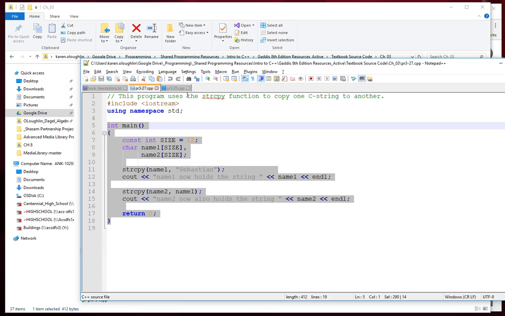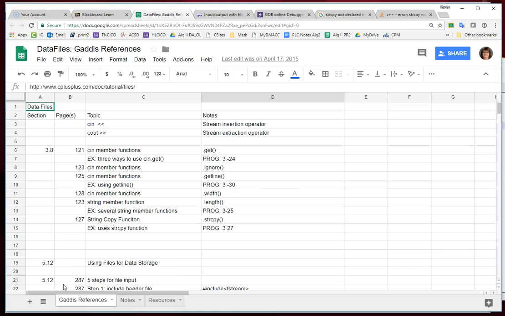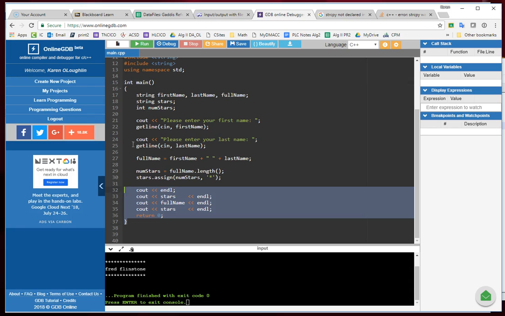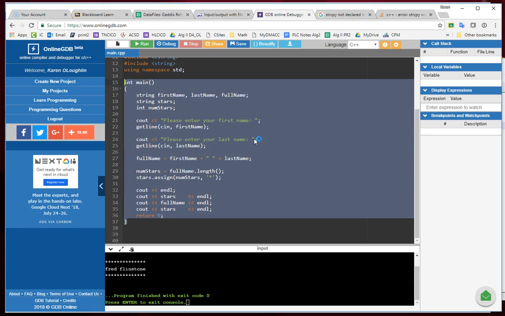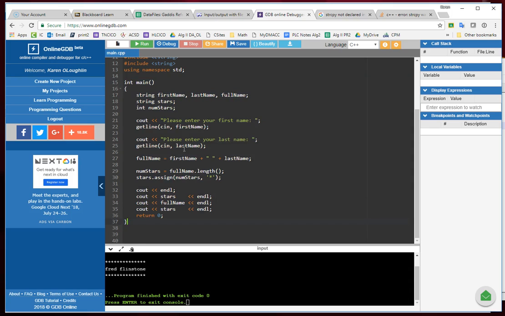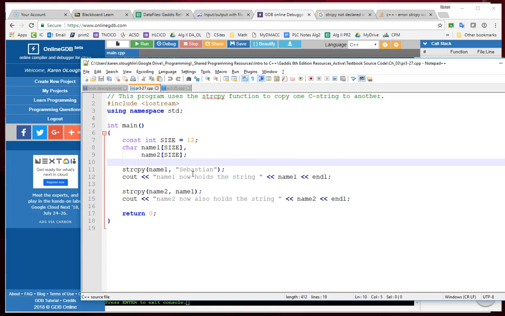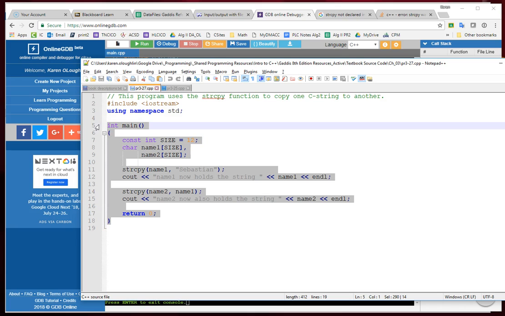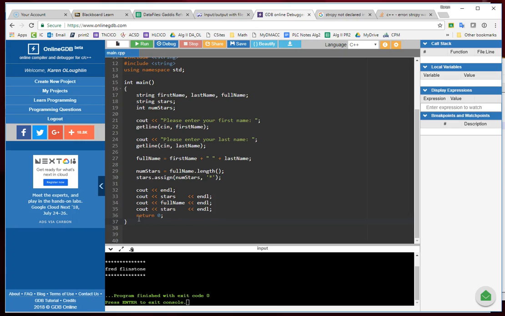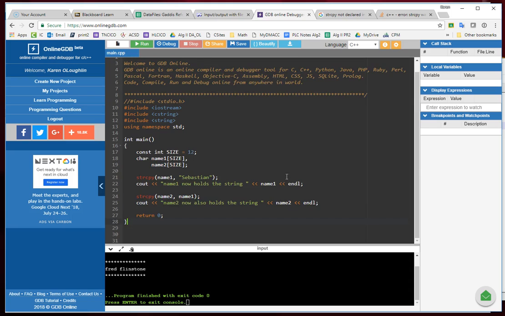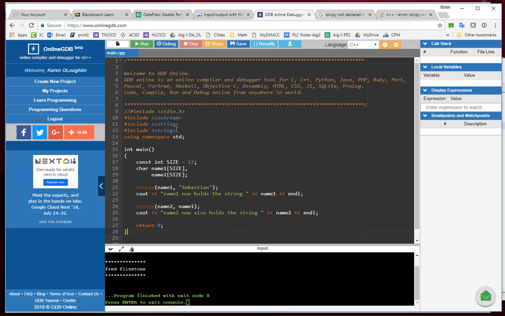In our textbook it doesn't have the #include cstring, but notice it is from the cstring library. So when you go to execute that in our compiler, if you don't include that #include cstring up at the top, and I just did a copy, I copied over, there we go. I found if I did not have this #include cstring on this particular example, it did not work. But this is showing how you can copy.